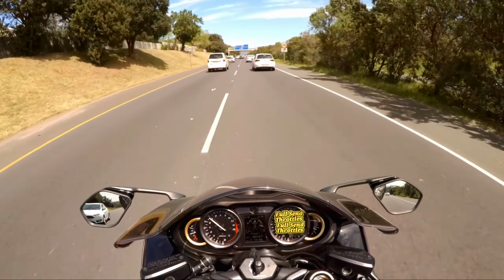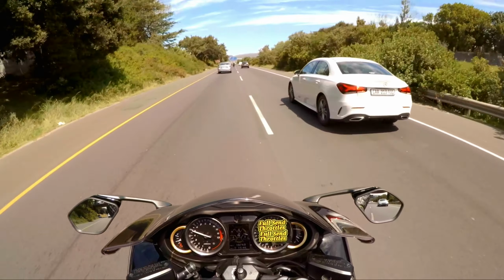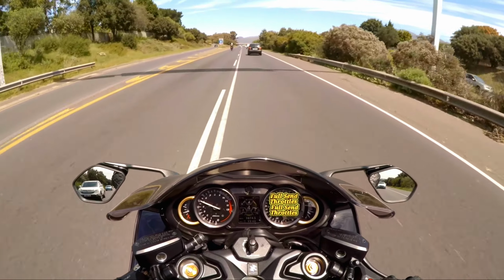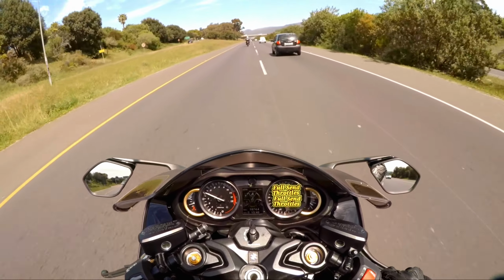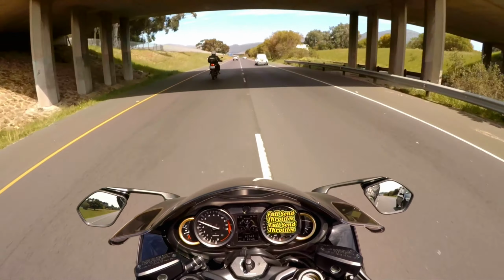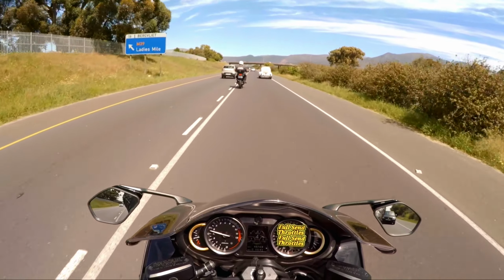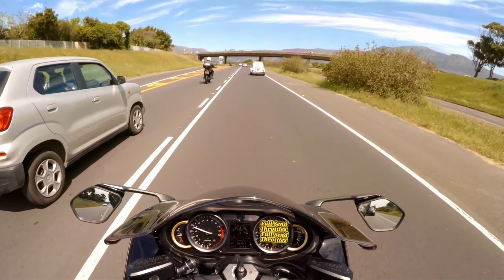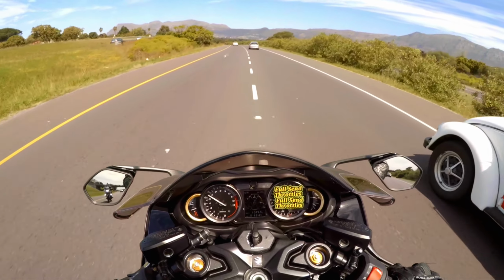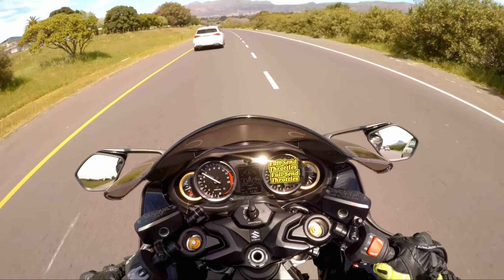A little bit windy today, but for me on the bike it feels really nice. My leg is getting a slight breeze, but very comfortable. I think the sound is probably gonna pick up slightly more wind, sorry about that. Riding position is extremely comfortable. For a taller rider or someone with longer legs, it might feel a little bit cramped. But for me, this is basically perfect, and I'm not just saying so.